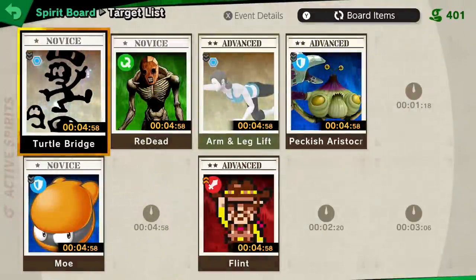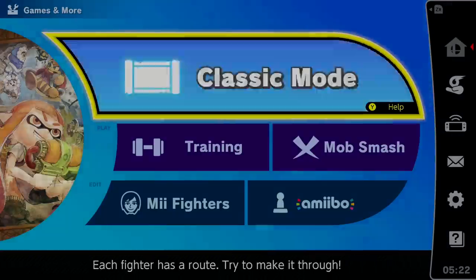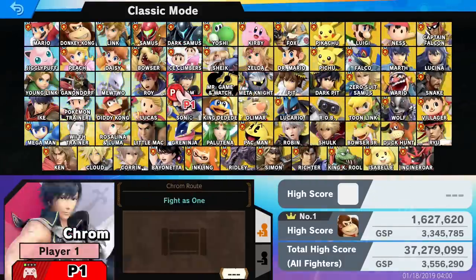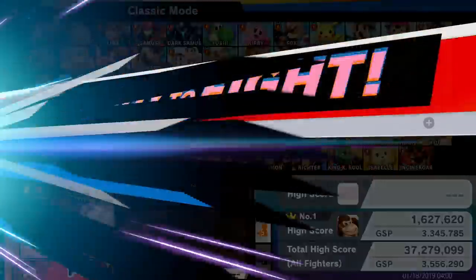If we don't have any more things on the board that look super interesting, let's go ahead and move back, and we will do the classic mode with Pit and see how well we do. We may not do too well. I feel okay with him, but I don't feel great with him. I don't feel like I know any super awesome secrets or techniques with Pit. Let's go in and see what we got though.